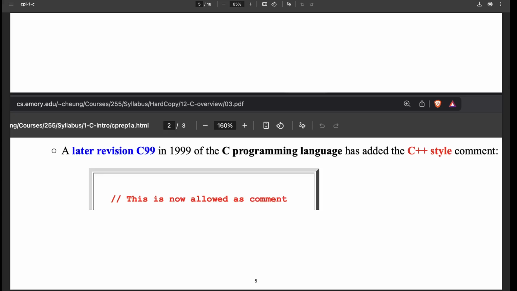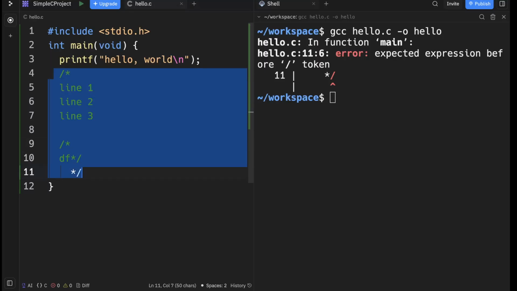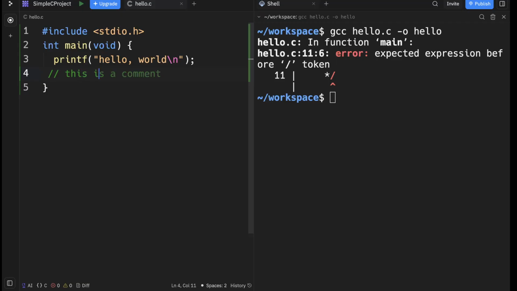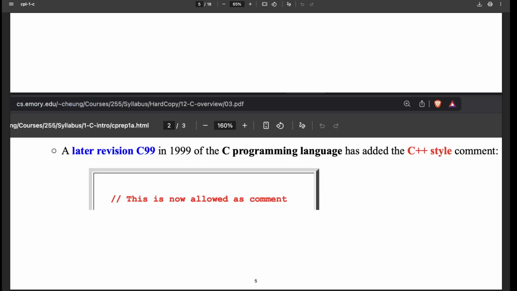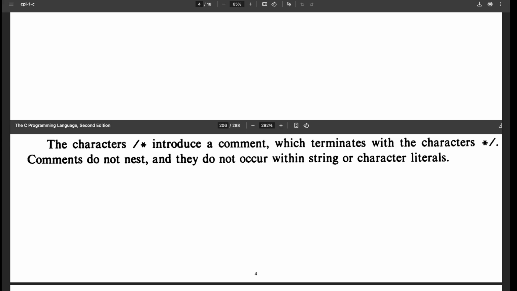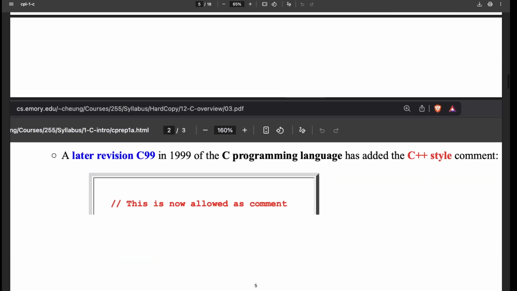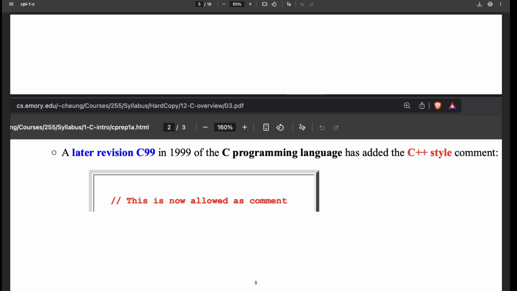Now, the single line comment is something that was introduced in the C99 version. So from C99 onwards, this comment was introduced. This is a single line comment. After this, if you write something, it is just normal, like the line which is after the comment. Whenever we need to write multi-line comments, we should use slash star and end it by star slash. And whenever we need to use a single line comment, we can write double slash together.